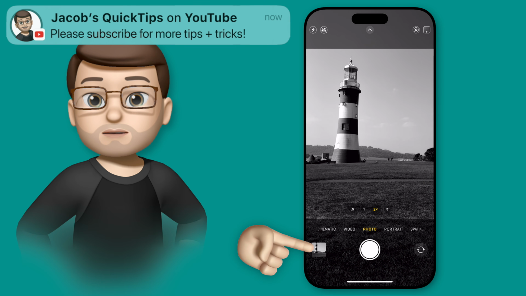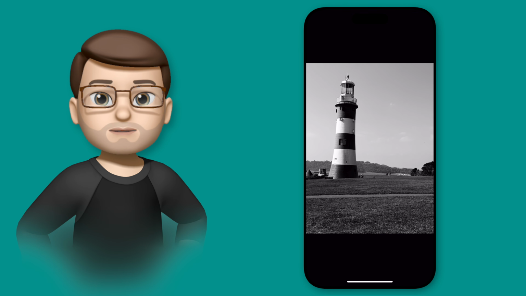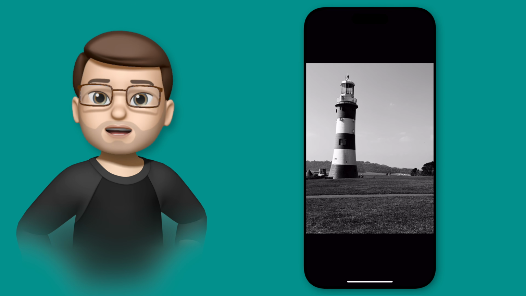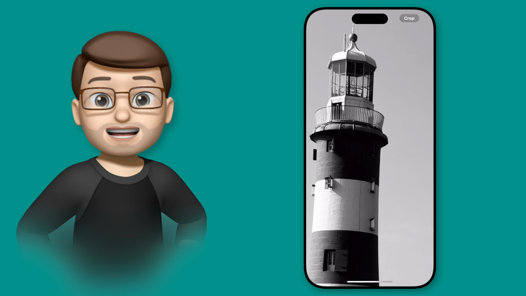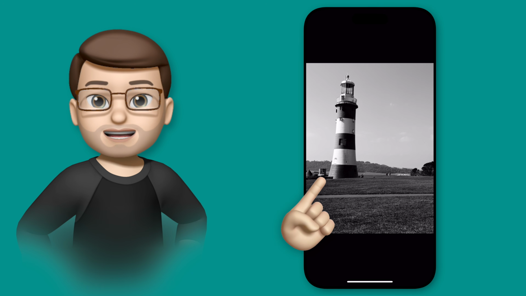For example, they can preserve skin tones and make sure that shadows and highlights still look good. But even more clever is that these styles don't have to be set in stone, even once you've taken the photo. Let me get a quick shot of Smeaton's Tower here with this really bold, stark black and white style, and then I'm going to open that image in the Photos app. As I zoom in, you'll see the quality of that photo is stunning, and the photographic style I chose has really made that black and white pop on the screen.